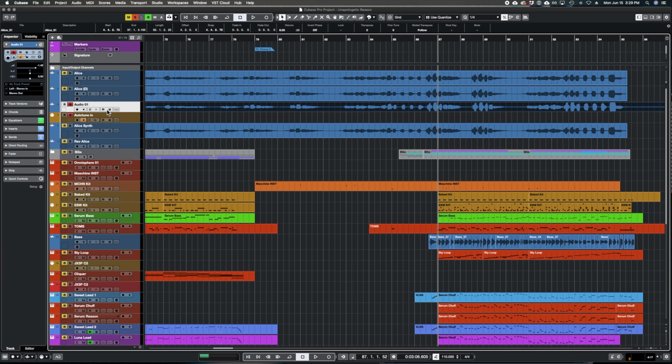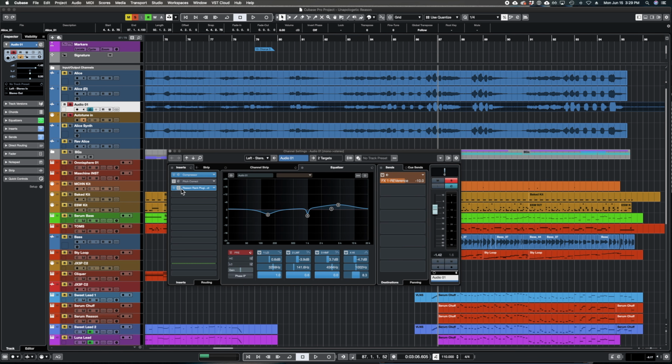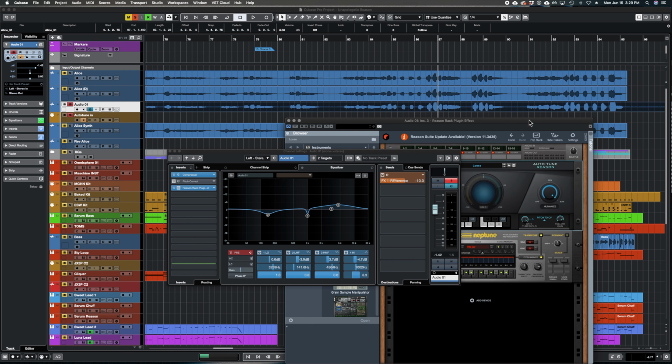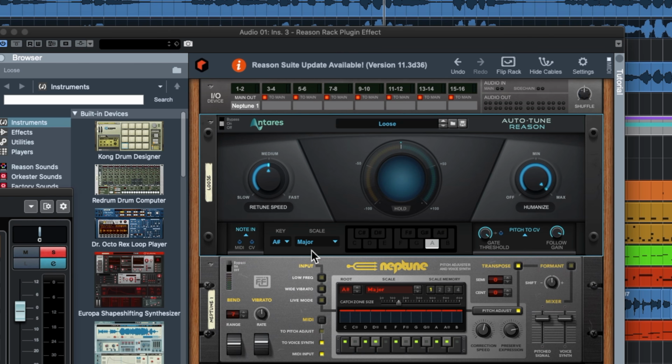That MIDI information goes to the effect that is on this Audio 01 track, and I can now send MIDI information to this Reason rack device right here. So when I play, you see note information going in. So you can see an A, a B flat, F, etc.